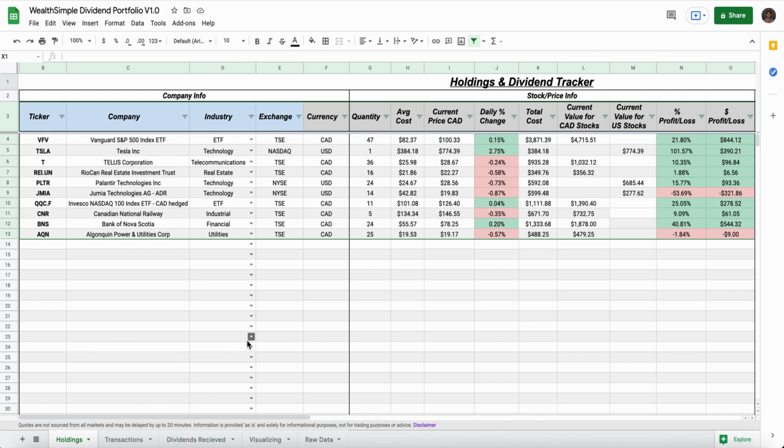In this video, I'm going to be going over the dividend tracker that I've been working on for quite some time now. The tracker is fully complete and today I'll be showcasing all of the features and options that it offers. This is an excellent tracker for basically all investors, whether you just started investing or if you have a sizable portfolio. This tracker offers excellent information and it is very intuitive regardless of your proficiency in Excel and Google Sheets.